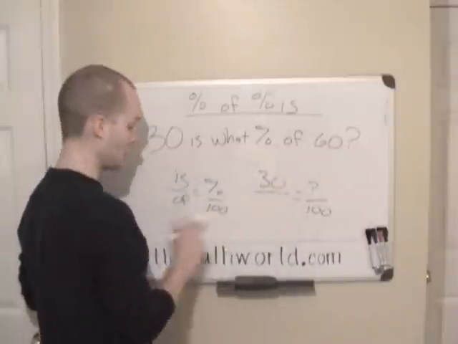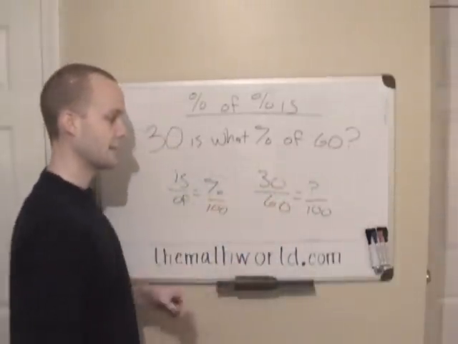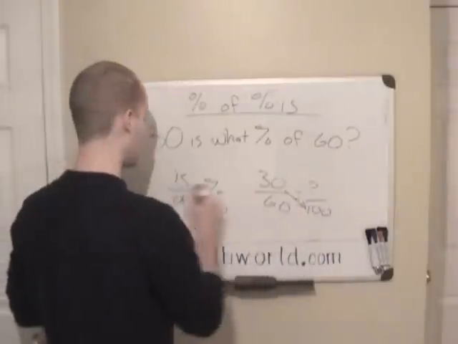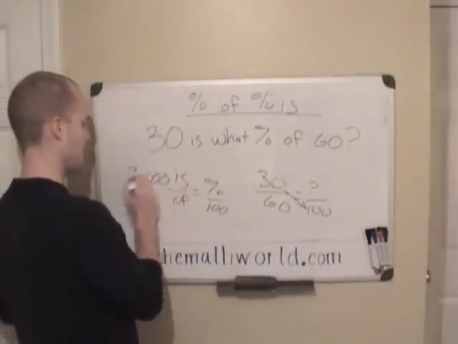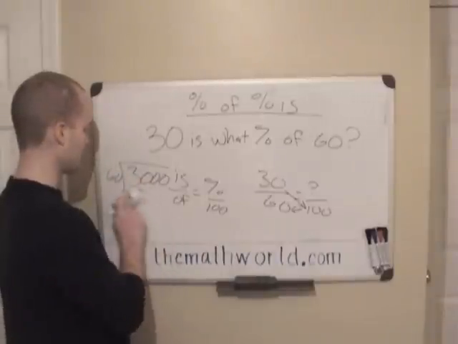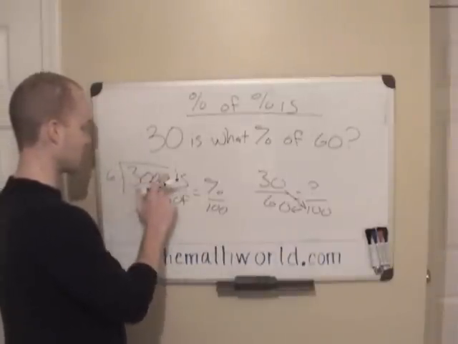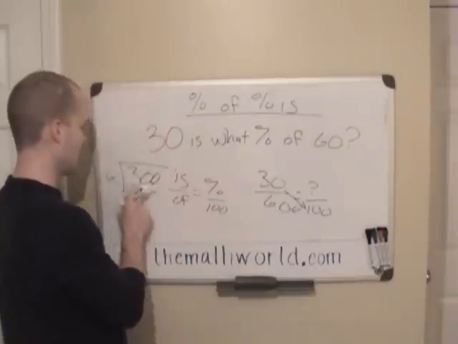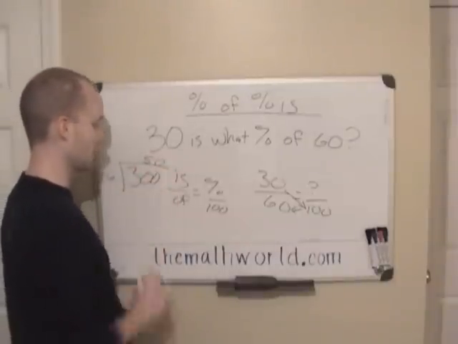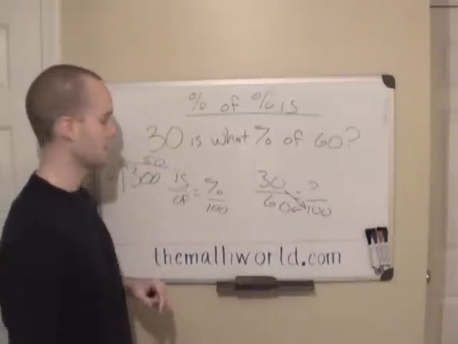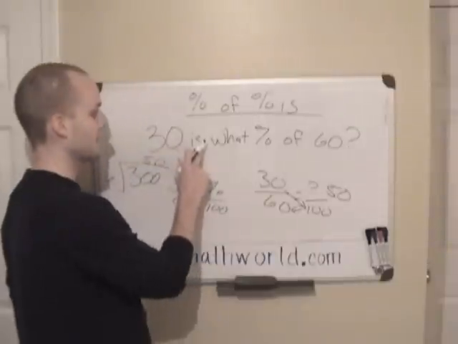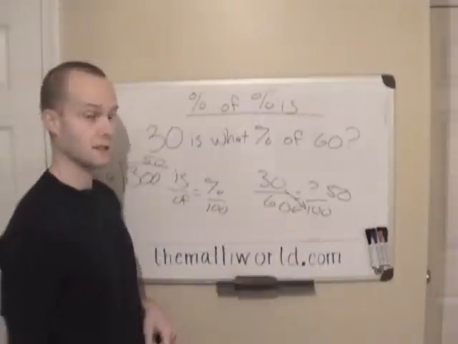Of 60, so we know the of is 60. So here we multiply 30 times 100, which is 3000, divided by 60. Again, I'm going to simplify and take off one of the zeros. And 6 goes into 30 five times, and just have the zero left over here. 6 goes into 0 zero times. So 50 is our percent. So 30 is 50% of 60. That's easy.